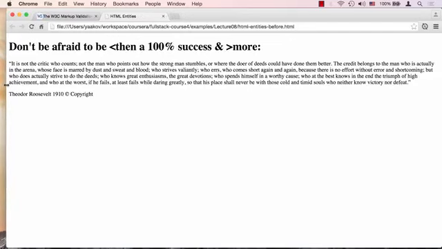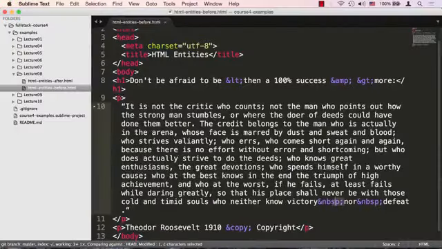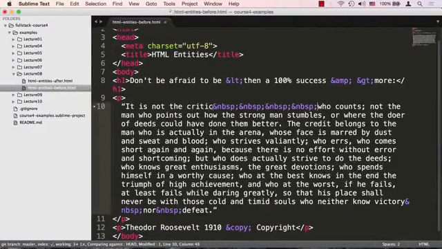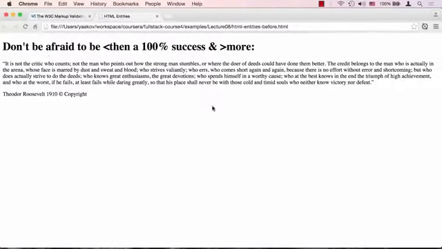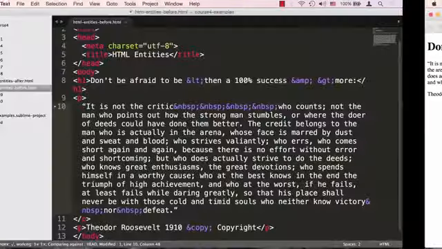But let me caution you about misuse of this entity reference. A lot of people use this entity reference if they want to make a space between, let's say, the word critic and the word who. And they will put a few spaces, let's say they need a few spaces in it. And if I now refresh the browser, I see I've got a few spaces between the word critic and the word who. And that's a total misuse of this entity reference.